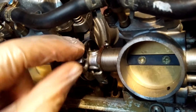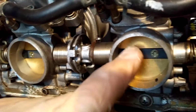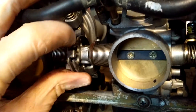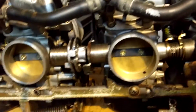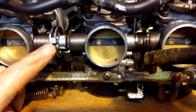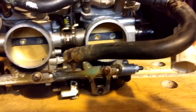The other bit we need is this here. There's 2 little holes there. This is where the throttle cable connects. On a bike there's actually 2 cables, one to open and one to close, so these butterflies can snap closed pretty quick. When they're not under any tension, these open and close, you would think, really quickly. That's not quick enough when it's on the car and it's under the tension of the throttle cable. So what I've done on the car is I've fitted a spring from here to the cylinder head to add an extra bit of tension and snap the butterflies shut a bit quicker.